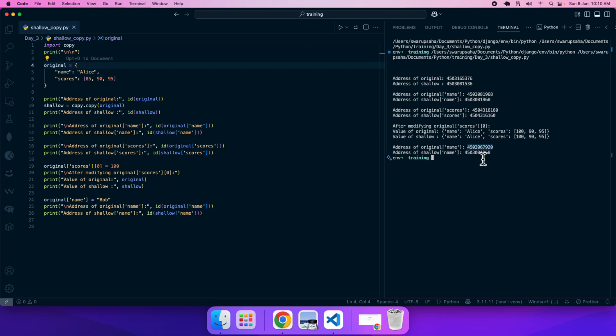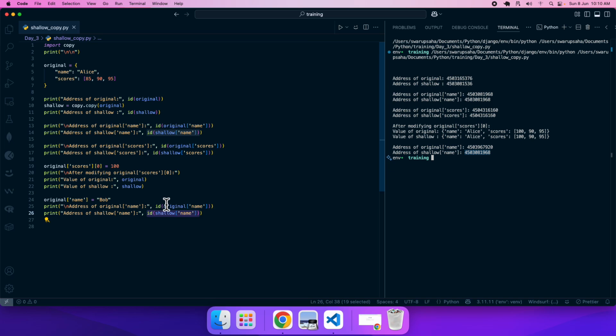We can see over here the addresses are different. That means original has changed Alice to Bob, so that's the reason a new address gets generated, whereas in the case of shallow, it's still holding the same address. Look over here, the address which was there initially, Alice, that means the shallow is still holding Alice.